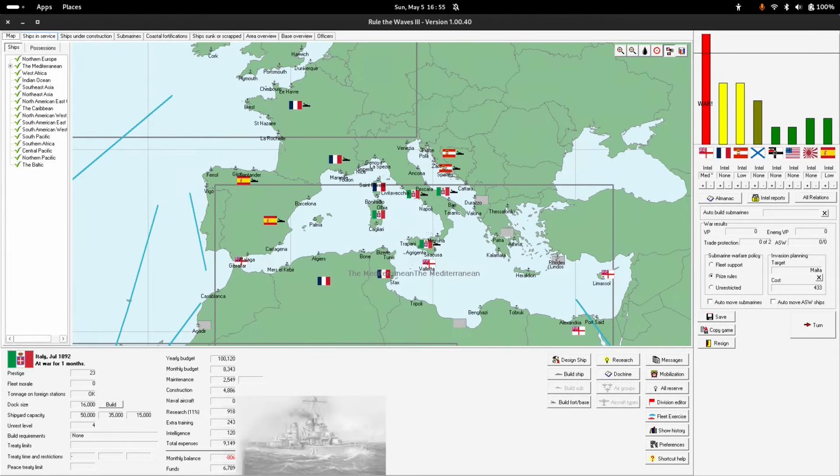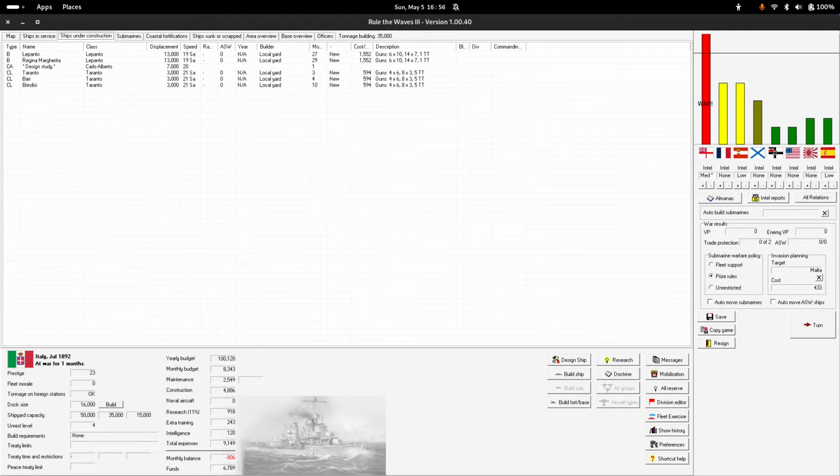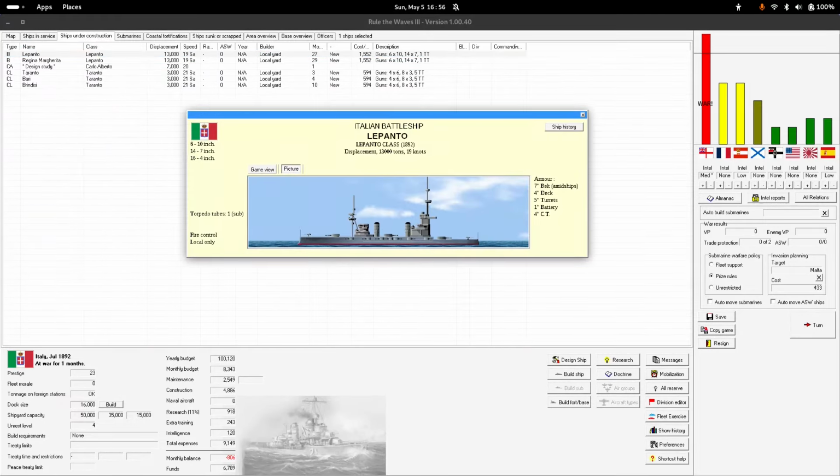Let me see if I have any ships made already. Let's see what's in service. Let's see, I have one. What's one of my ships? This is one I designed myself. It looks kind of wonky, but this is generally a little bit better, I think, than the pre-built ships.